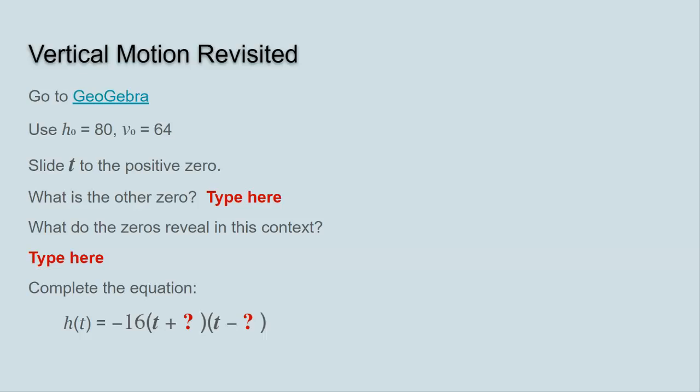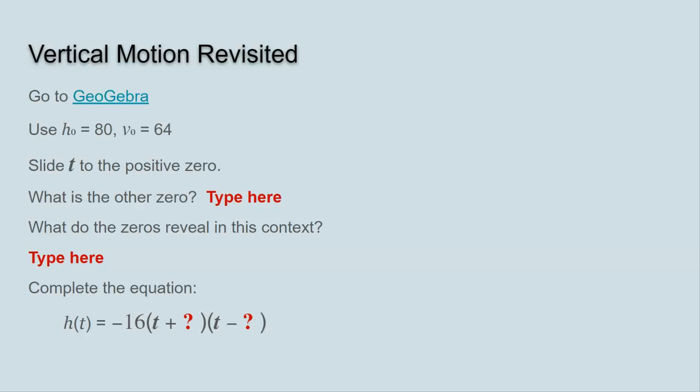If you're seeing kids put t is equal to 0, that is not the 0 in the function in this case. So they will need to move it. And then I'm going to ask them about the other 0. Well, there's only one positive 0, and there will be a negative 0. And so they will need to tell me what that is. They should be able to see it on their screen, but if they're not able, tell them to adjust their scale, and they can move the scale of the graph in and out so that they can see the negative values.